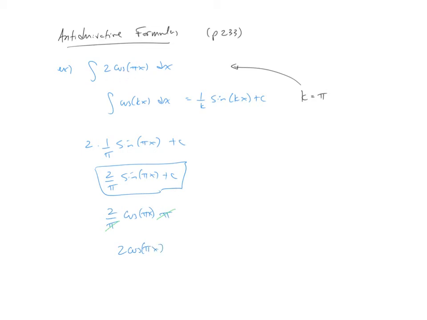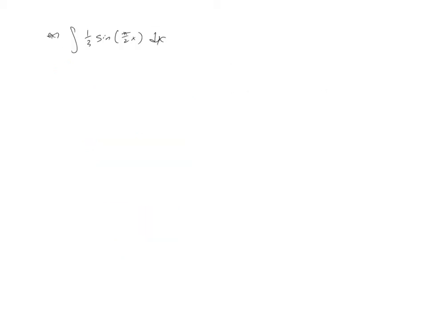So again, just taking a look at these formulas in the book especially, they're really not any different for any of the other trig functions. If you've got that kx on the inside, you're going to end up dividing it out here to start once you come up with the antiderivative. Okay, so we'll take a look at another example. Another one where it's very similar.